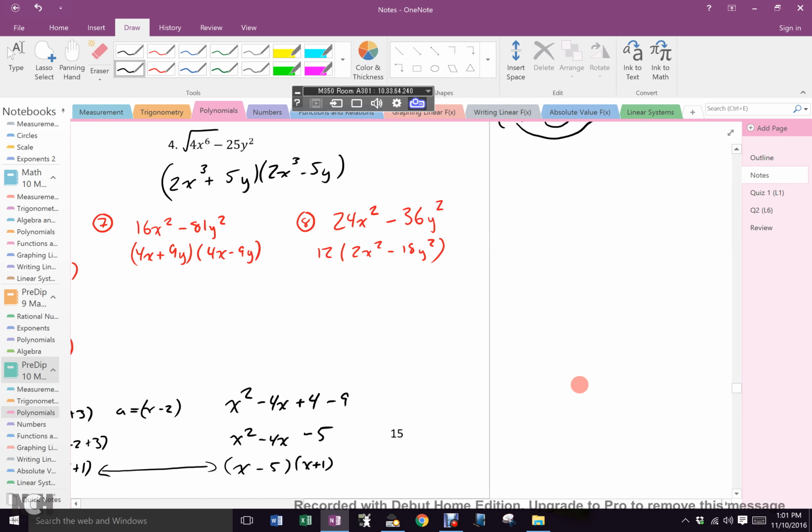Look over here. I'm going to come over here into this mess over here. And I'm going to write it in blue. Just look at it and think about it for a sec. X minus 3 squared minus x plus 7 squared. Does that look like something that you could factor? Why?